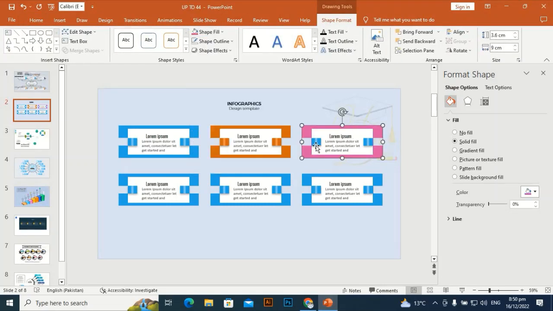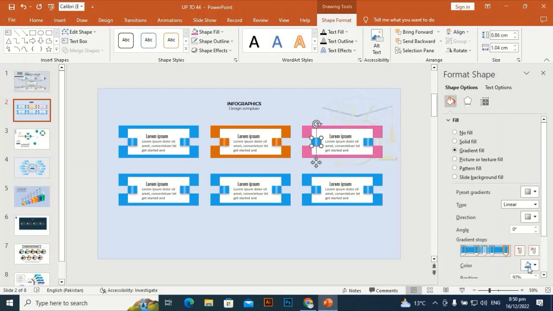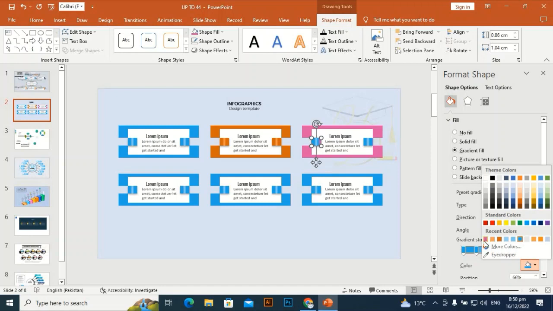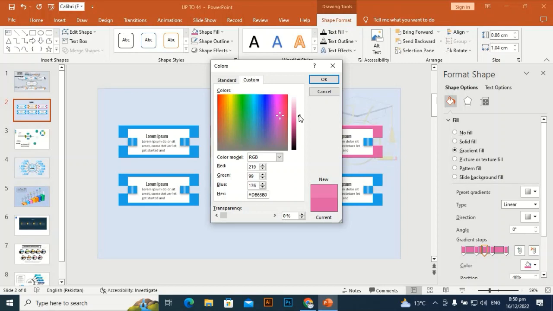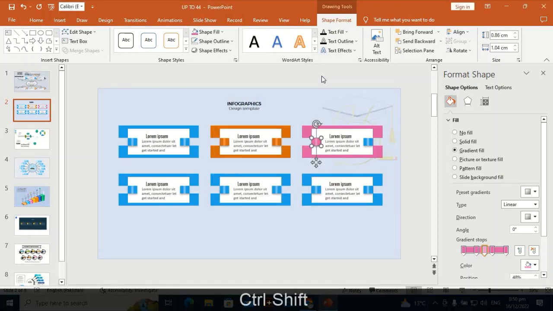This one, and select, pick this one, pick this one, and select the center stop and pick this one, make it more light, that the gradient will become visible. Control Shift C and Control Shift V to transfer the gradient.